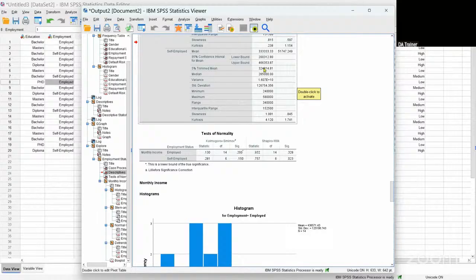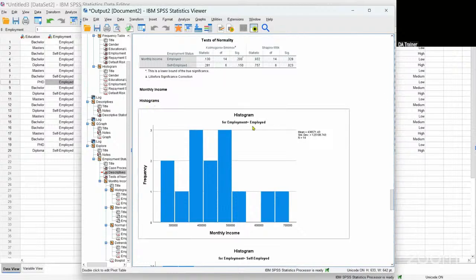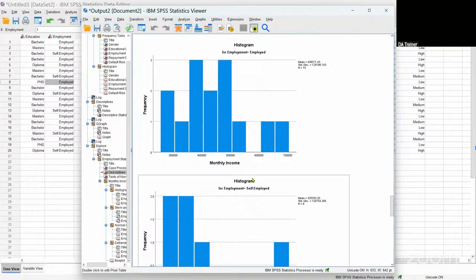If 5% is trimmed, you could see now the median will be 285. And these are the information that are there. And it also creates the histogram for both the monthly income and that of employment, self-employed.